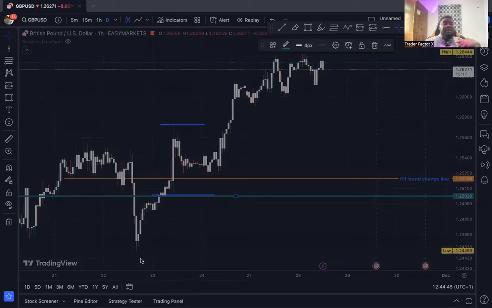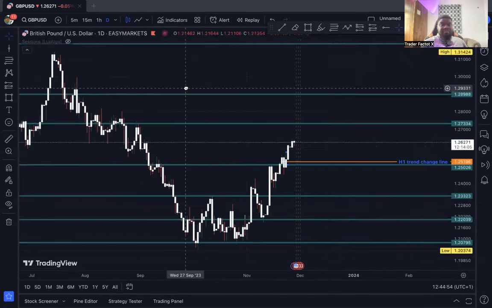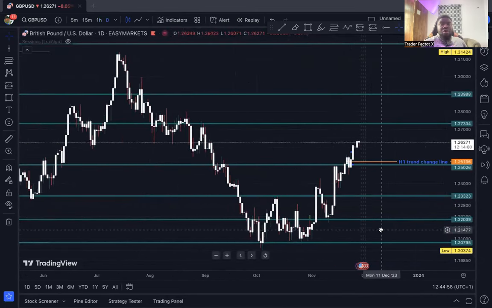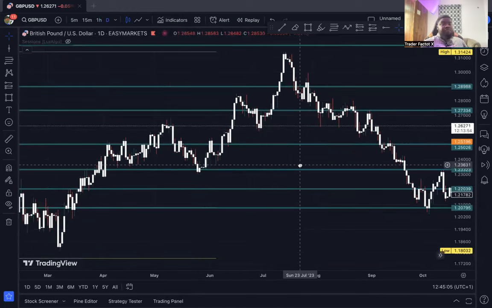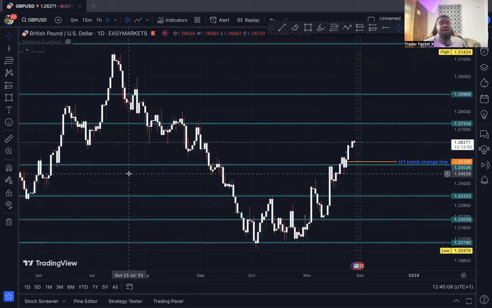This is the daily time frame now. Let's load. Come on, load. As you can see, this is the daily time frame. Like I was telling you, I have marked all the key zones that I know price is most likely to react from. Then I know what's going to happen, what's going to stop, and the areas price is likely going to react from.